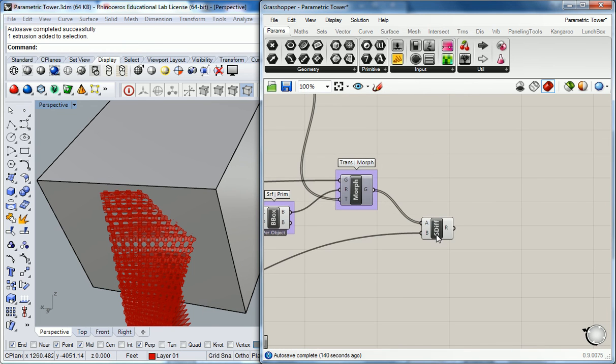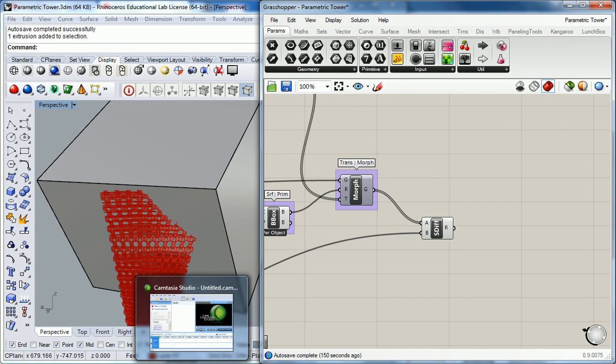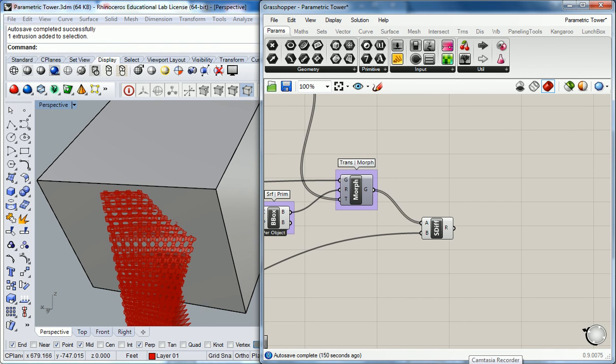Actually, I could try and figure that out, but give me a sec to play around with it. I don't want to get you guys all turned around. So give me a sec to play around with that while you guys are messing with this, and then I'll try to get it in the video for you.